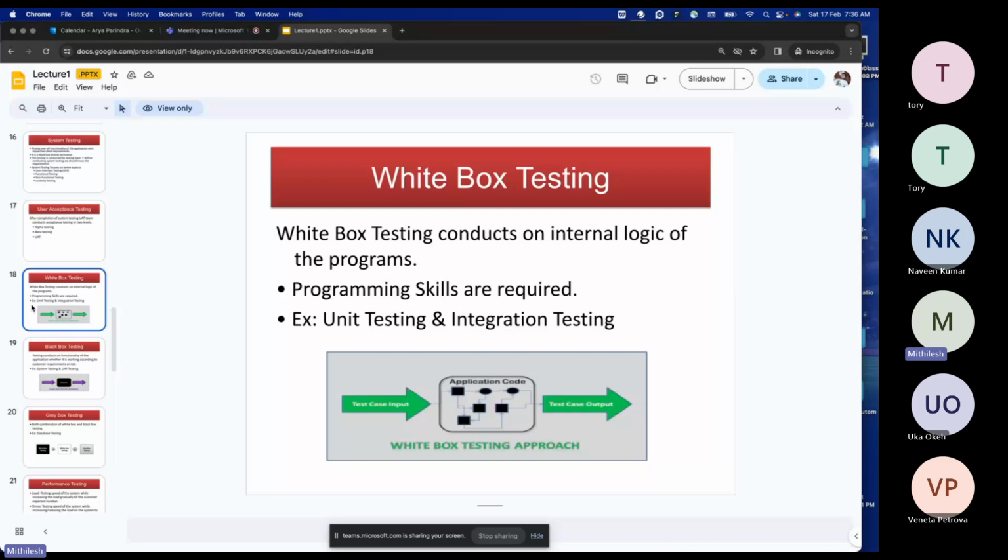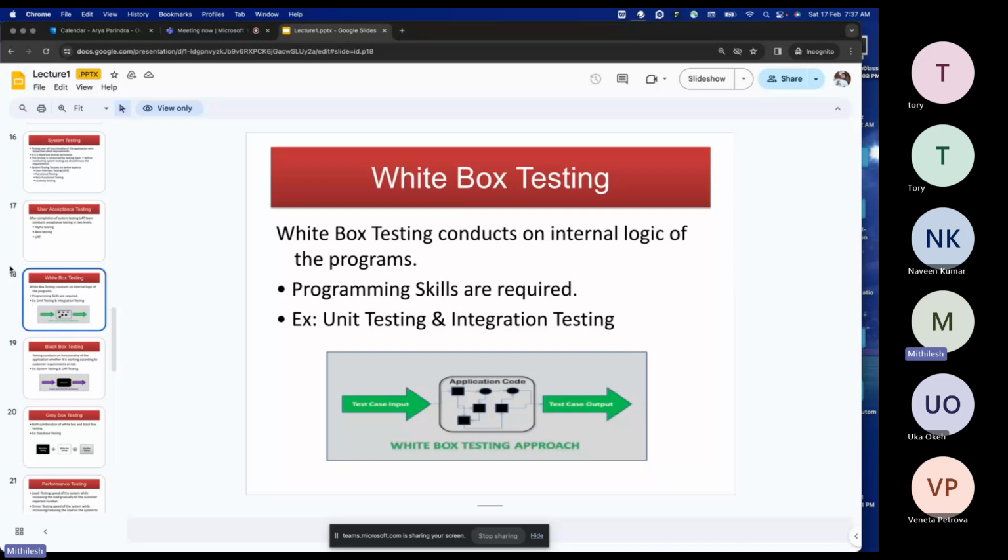If I am developing the calculator, writing the program in my local system, I have to ensure whether the program is working perfectly or not. If I'm giving the input 5 and 7, whether it is adding 5 and 7 and giving me the result 12 or not. So that initial check is the unit testing.